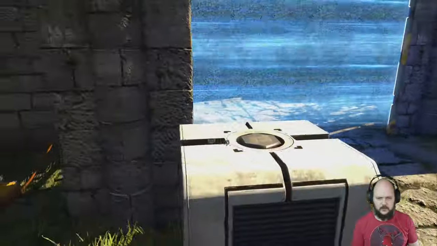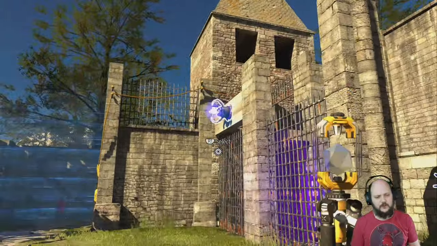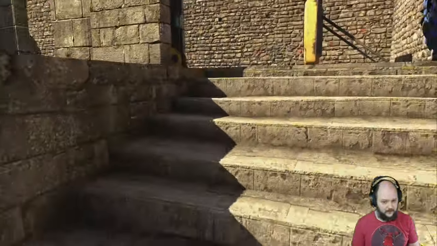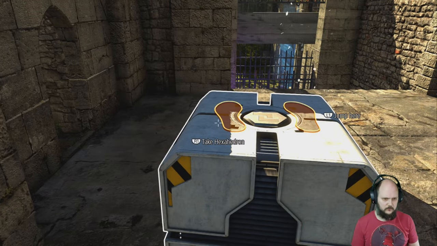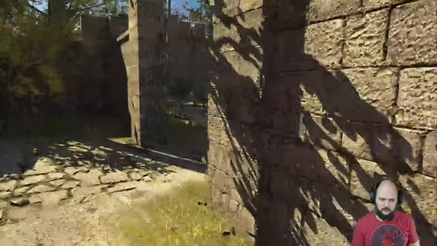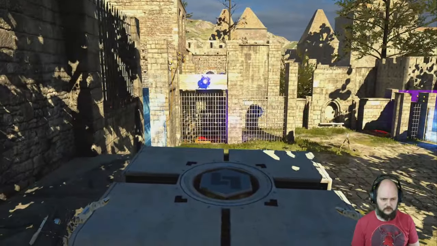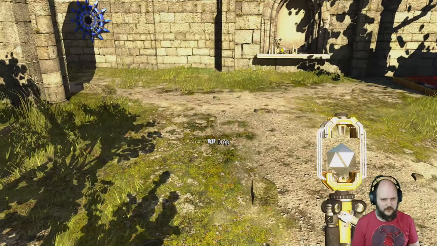Wait, no. Not like that. I need to take this with me. Okay, let me try it out. Do this. This there. Gotta go there. Pick up the cube, I think. Take. There we go. Take the hexadron. Then turn that off. I think it's this, but I'm not sure. Let's try it out.